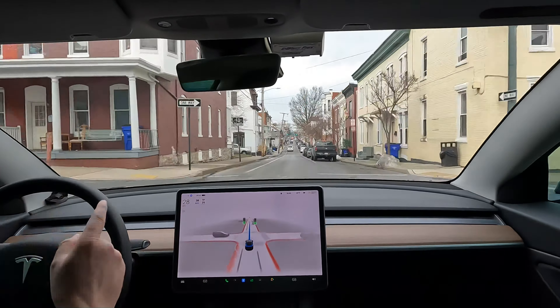It's handling these interactions very naturally. I'm going to steer around the snow. It sees big piles of snow but these little piles I don't want to run through because sometimes there's ice in them — it just doesn't care. I'm going to re-engage and see how it does. It's going through and apparently it's going to take this first right. I've had great success through roundabouts with FSD 10.9.